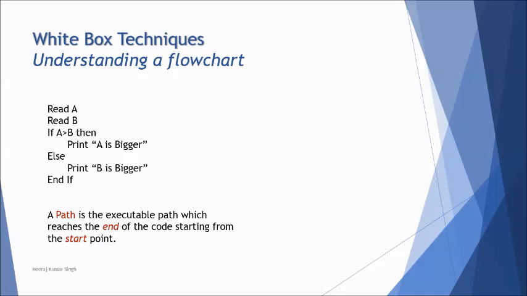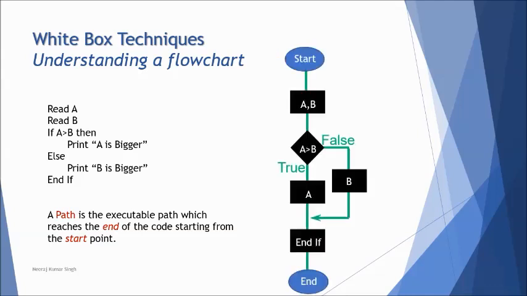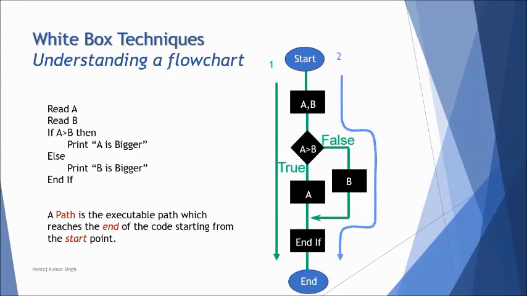So let's take a quick understanding of the same thing, where I've got the same flowchart here, and the path would be something starting from here to there at the bottom. Or the second thing, we will be moving from the alternative path, that is false. So generally, it is to measure, one way or the other, follow the paths to cover the maximum or all the nodes and all the branches.